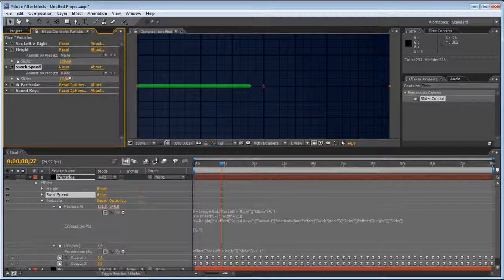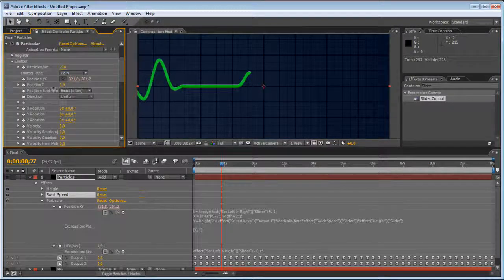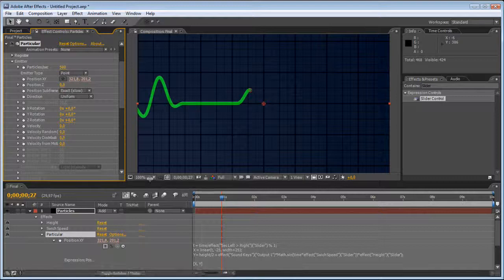So now when we set this to something higher, you see already it's working. Great, right? Let's give it a little more particles so it keeps a straight line and you don't see the dots. Like that.